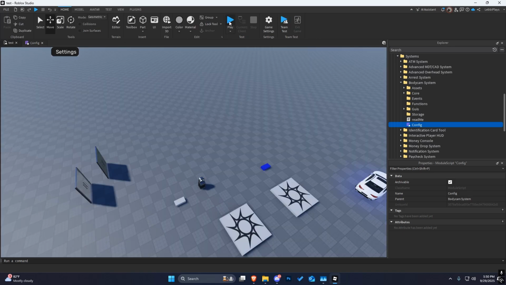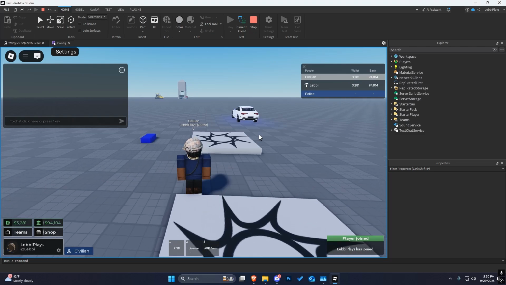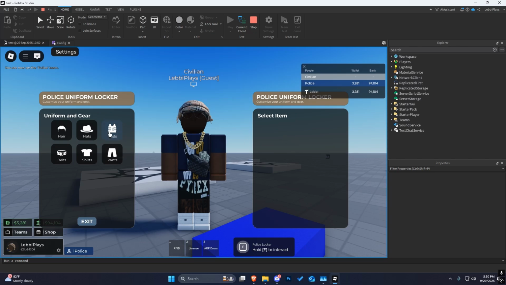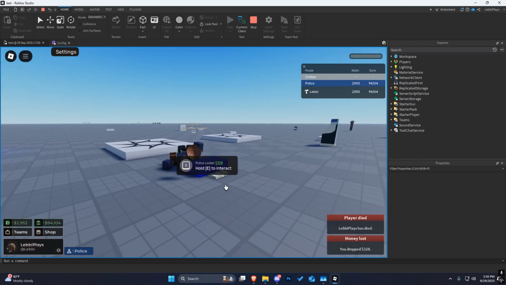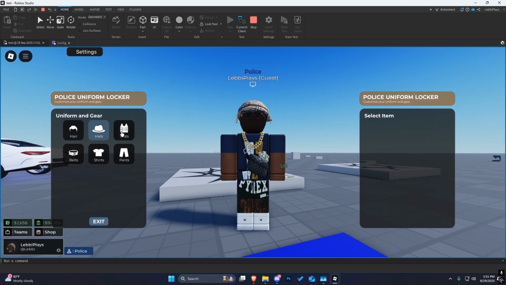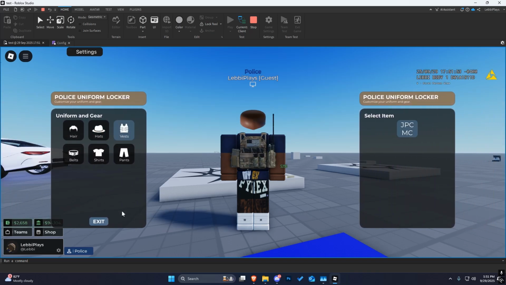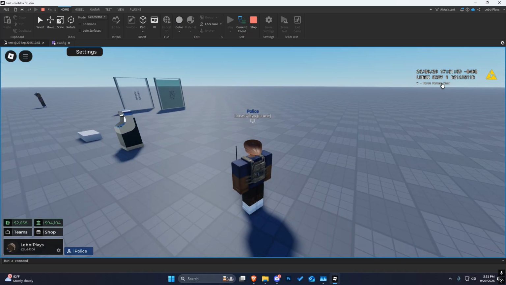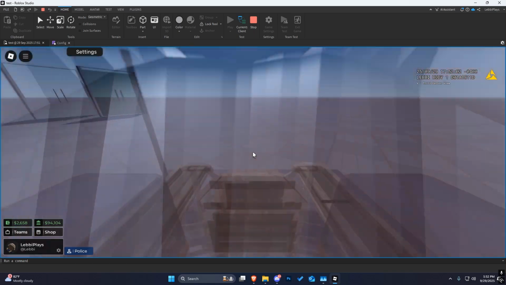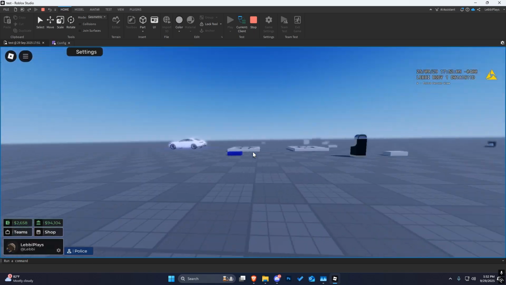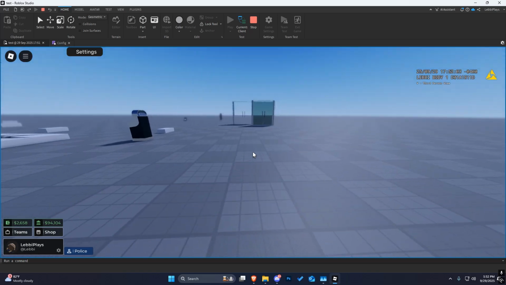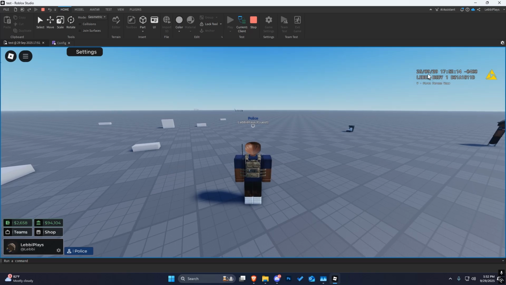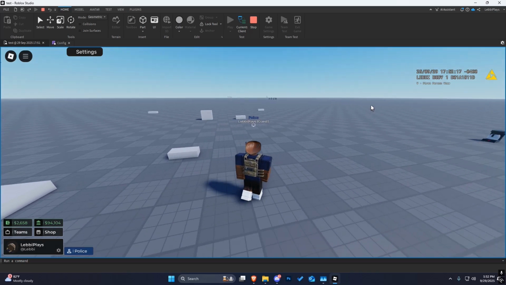But yeah, once that's set up, you can just go ahead and switch to your police team. I gotta reset. Alright, so when I come here, I can select the vest, and don't mind the hats missing. But as you can see on the side of the screen, it shows the body cam here. You can go into first person, and it shows kind of like body cam footage. As you can see, the configuration I just did with the changing of the title. You can also change the format of the date, year, month, however you want it to be.